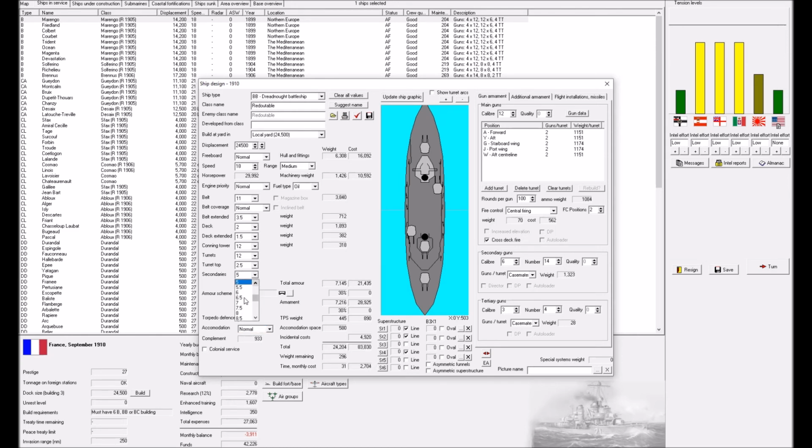Oops. Ooh, that might be why. So we'll drop the number of 6-inch guns. And then we might be able to put the speed up to 20, so the French fleet speed will be 20 knots.